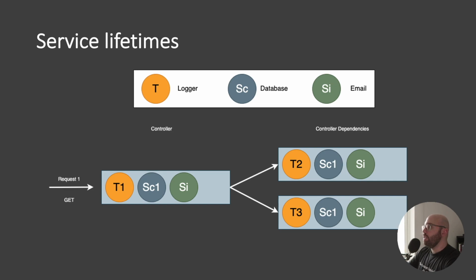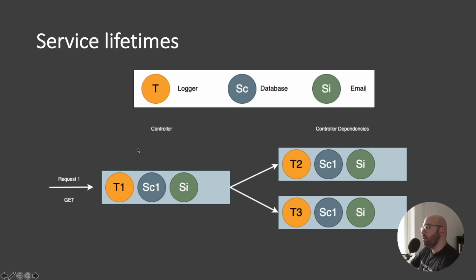So let's see here, we have a first request coming in, and within that request we're basically doing a get. So we're utilizing the logger. Since it's transient, a new object of that logger service has been created. Then because we need, for example, to connect to the database for any reason, a scoped service has been created for us. And then because we need to send a certain email, a singleton service of that email has been created. So now we have three objects: the first is a logger, the second is a database, and the third is an email.